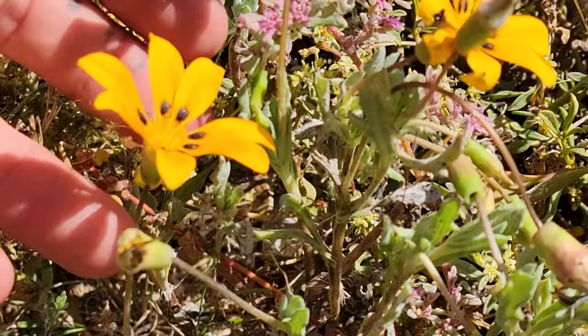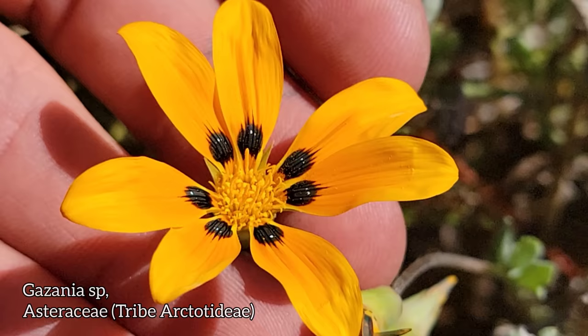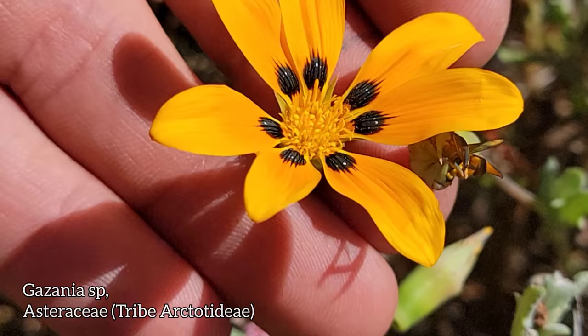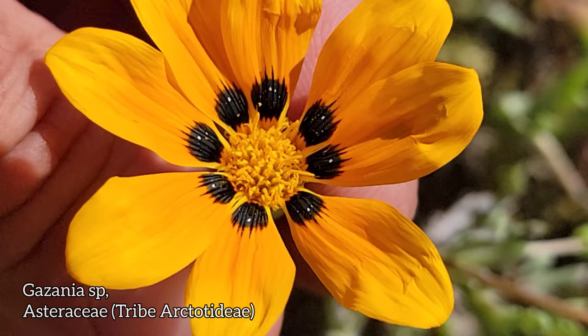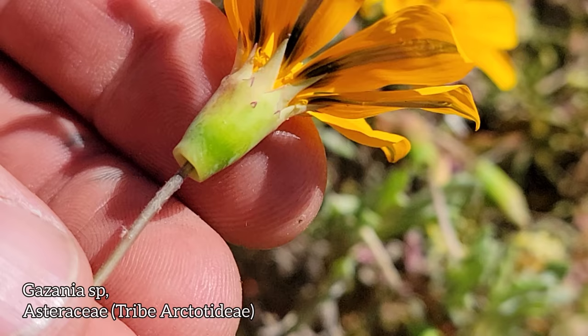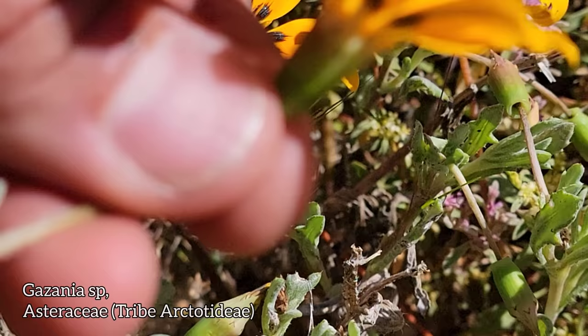There's another variation on a beetle daisy. You can see this has quite a few beetle-like patterns on it. Got about, how many is it? Seven? What about this? Yeah, you got eight right there. One of the ligules on the other one fell off. Look at that. We have seen quite a few beetles there. The phyllaries on these, look at that. Smooth, almost no hairs on the actual phyllaries. Waxy. Look at that. The ligules on the undersides have a little stripe too.